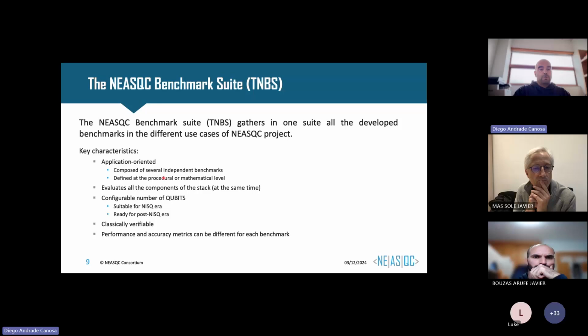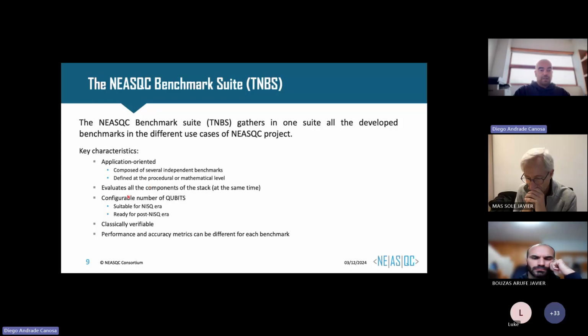And then obviously, we provided a sample implementation, but any manufacturer can generate its own implementation of the benchmark following their own standards or their own guidelines that usually suit better their own platform. The benchmarking is trying to evaluate the performance of all the components of the stack at the same time.